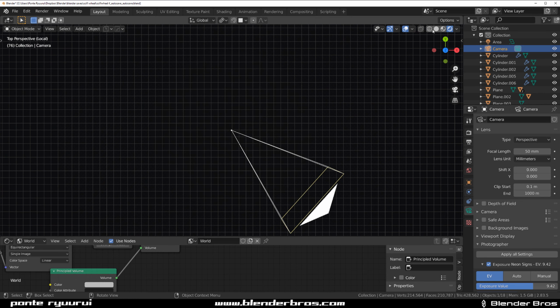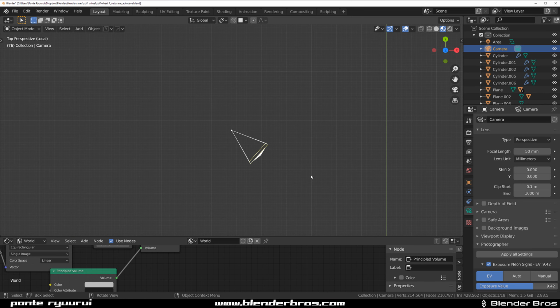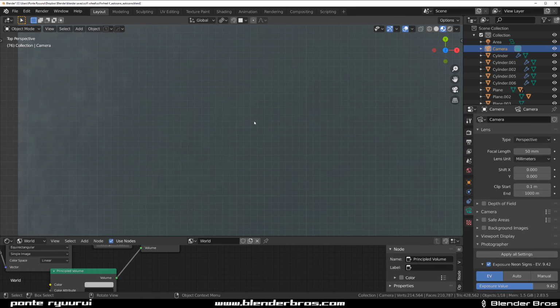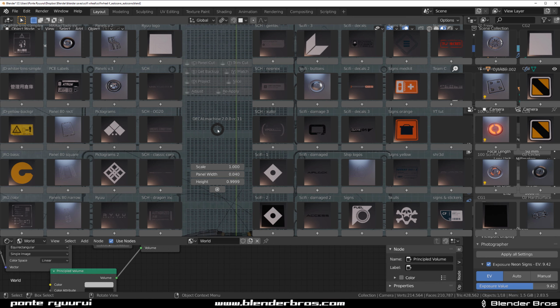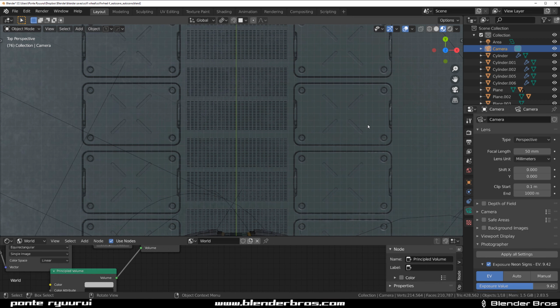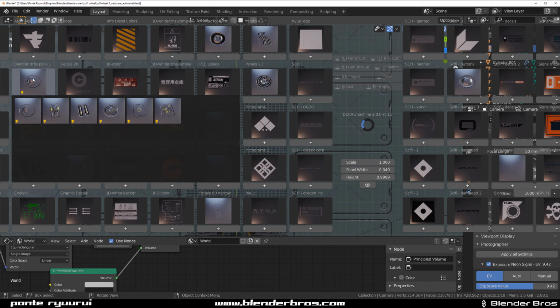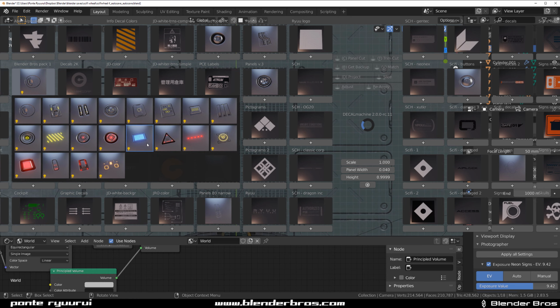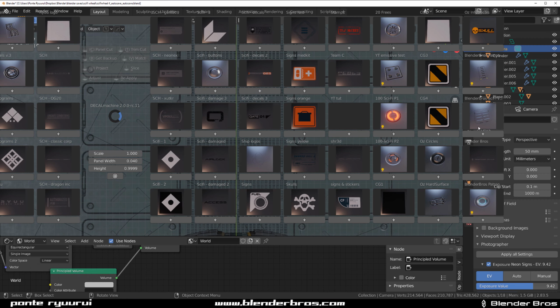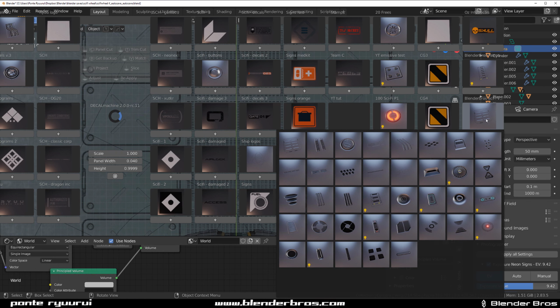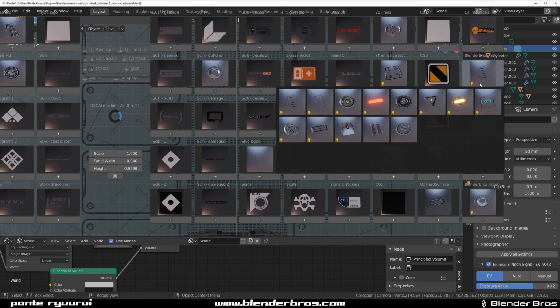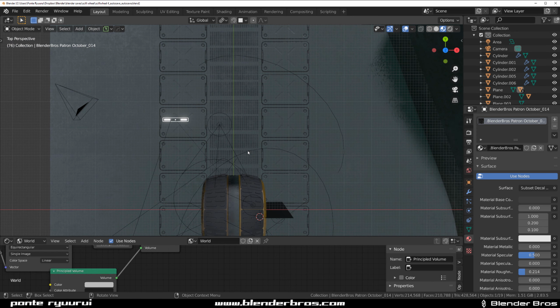So go to look dev, and where's my scene? Here. What we're gonna do is grab the decals and grab the emissives. Not these ones. These ones. That's the one.